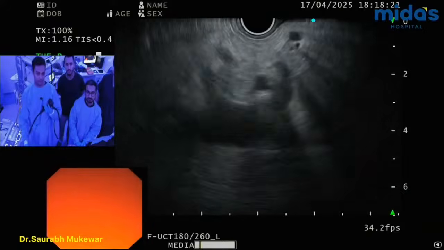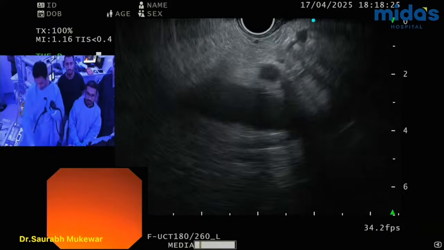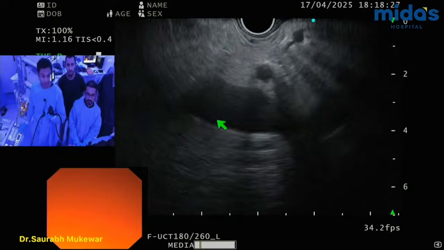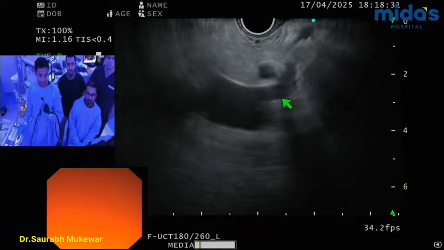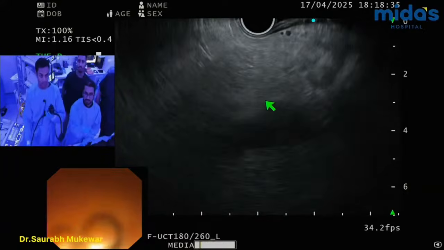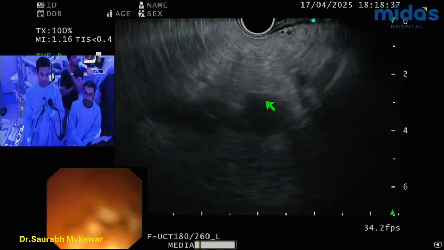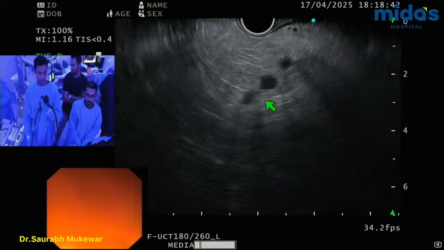So let's see. Where's the portal vein here? So this is another way, transgastric, that you're seeing, and this is the portal vein going into the liver. This is the collateral coming from it, somewhere here. Probably just distal to it, which is where the pointer is.